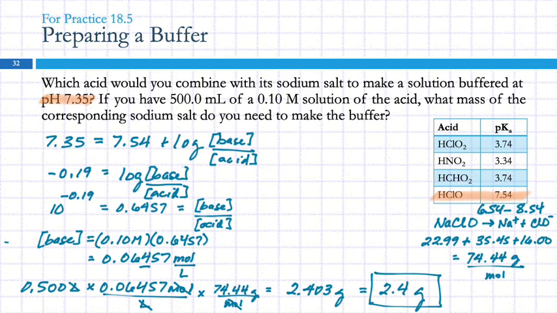You were saying that it's plus or minus one? Right, so a buffer will be effective at +1 or -1 of its pKa. So if it was like 3.25, that was a pH, could we use any of those top three, even though that middle one might be the most effective? Yeah, so if you wanted a pH of 3.25, any of these would be appropriate. This one might be slightly better, but not really significant. But you would not be able to use this one at 3.25. Any questions?